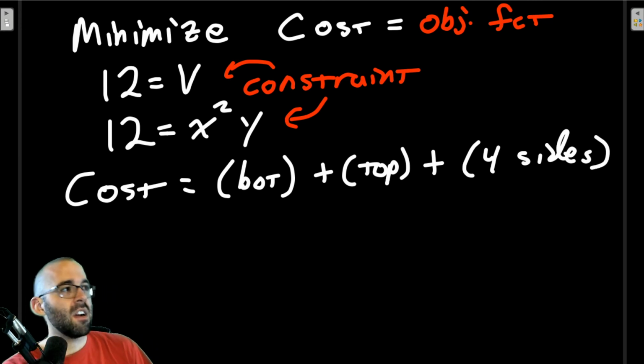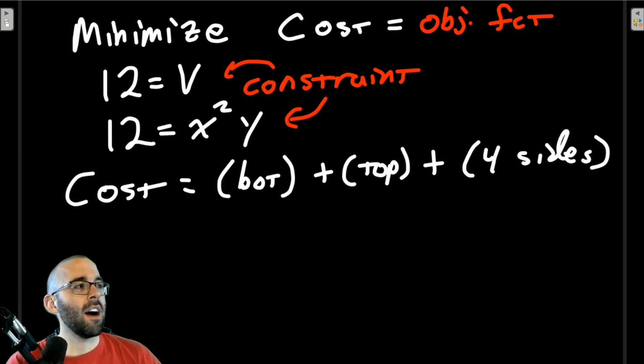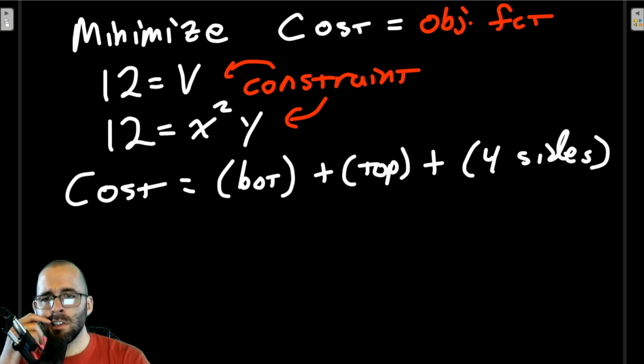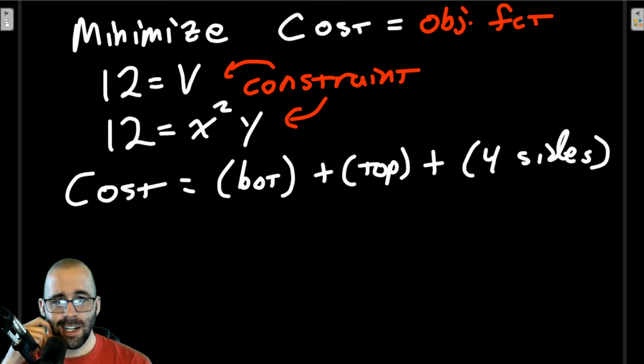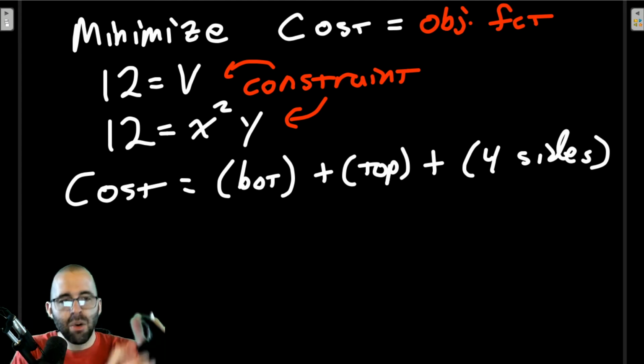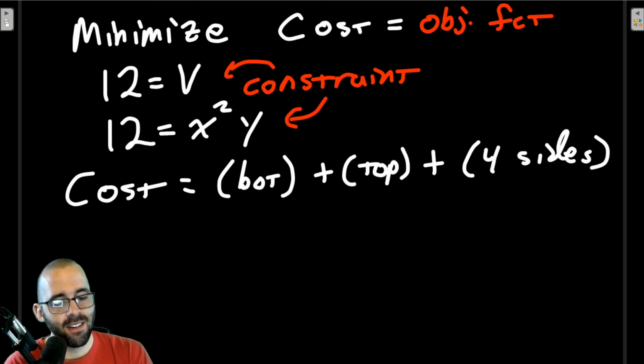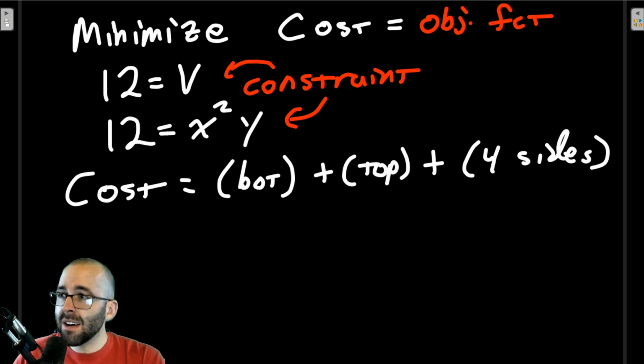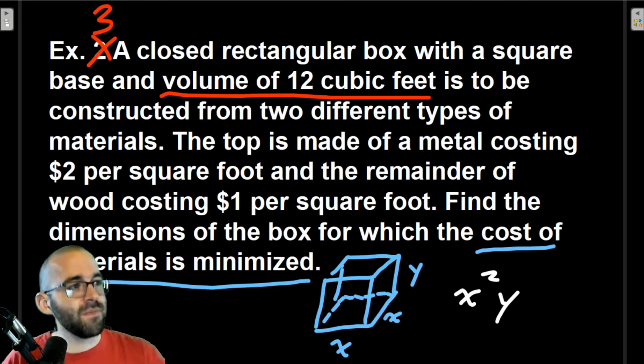And a lot of times it's a good idea to start off like this. I don't expect you to know, oh yes, the cost is 5x squared y plus 2x cubed y to the 5th power. No, right? Just break it up into little pieces. If we have to build a box, what are the costs of the materials? Well, we got 6 sides of this box. Let's add up the cost of each side, and let's figure this out individually.